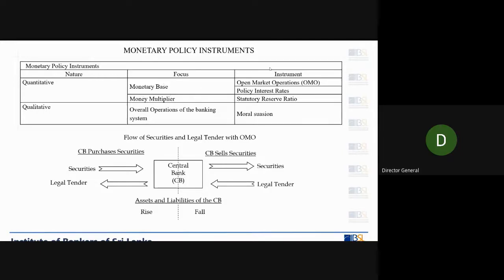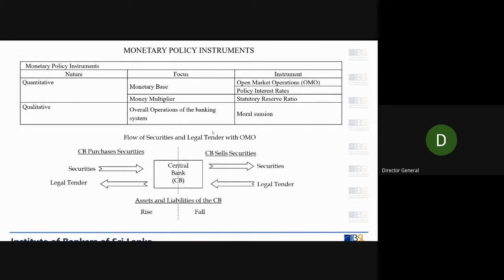When the central bank lends, the money goes out and the monetary base increases. Depending on whether the central bank changes the policy interest rates, that is the standing deposit facility rate or the lending facility rate, there will be encouragement or discouragement for commercial banks to deposit money and borrow money. In recent times, we have seen the central bank continuously cutting the policy interest rates just to encourage banks to lend. Those things we will discuss because there's another slide coming for that.